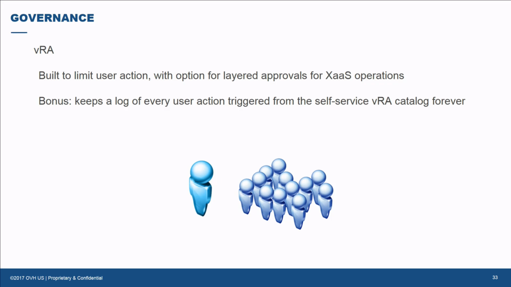In this case too, we get a bonus from a logging perspective. It gives you a self-service portal, of course, where you can restrict user access to certain actions on top of VM deployments and resources. But it also logs every action that every user does indefinitely. It keeps a record of those. Those records are searchable from within the audit log of the product itself, or they can be exported from the database. In this way, when you have an issue later from a user access perspective or whatever else may have happened, you have a trail that you can follow as part of it.